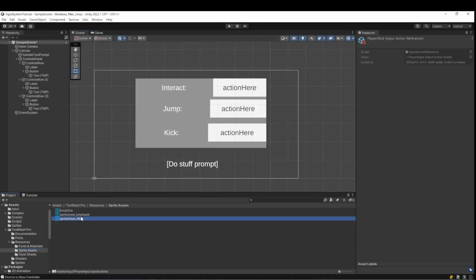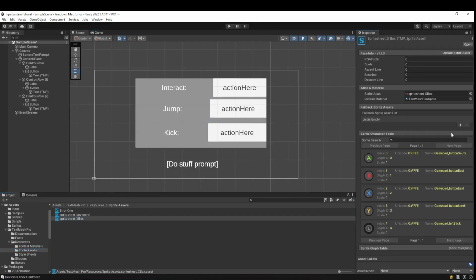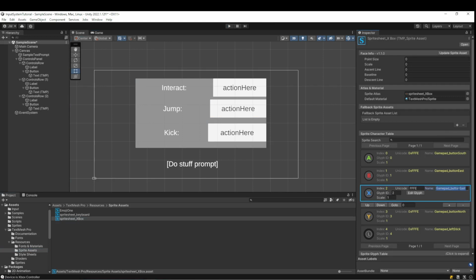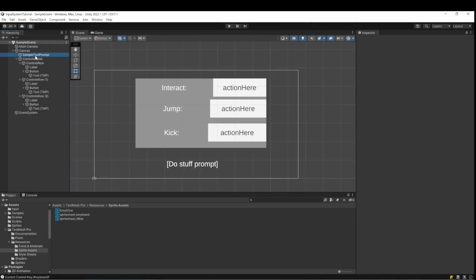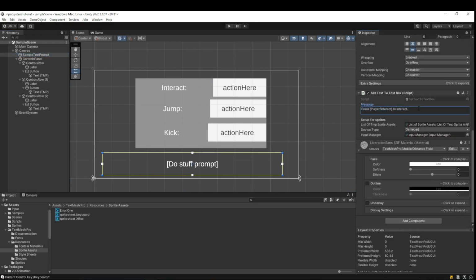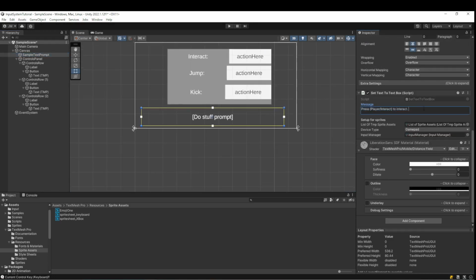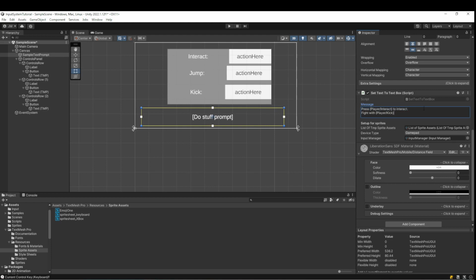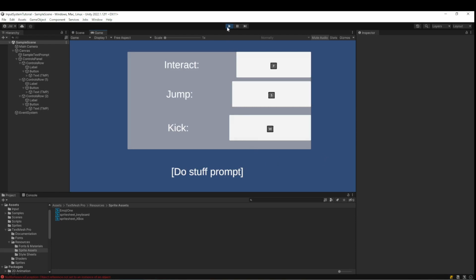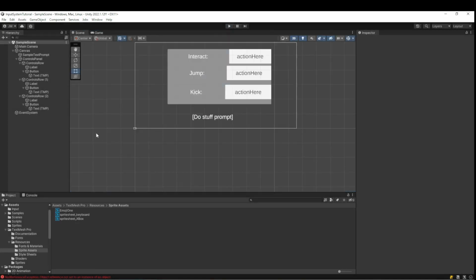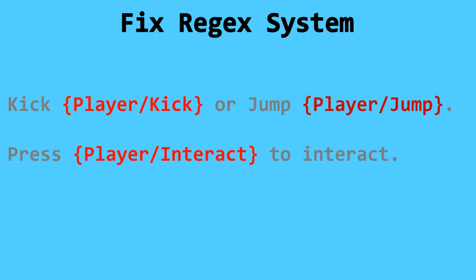If you named your sprites incorrectly or you're missing sprites, you'll get a yellow square with a question mark. In my case, I forgot to name a sprite Button Quest. As the final test, we'll update our original UI text to contain all our actions. You'll notice this didn't work and we have a null reference exception. We'll fix this in the next section.